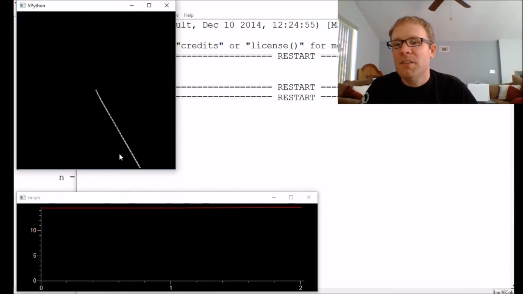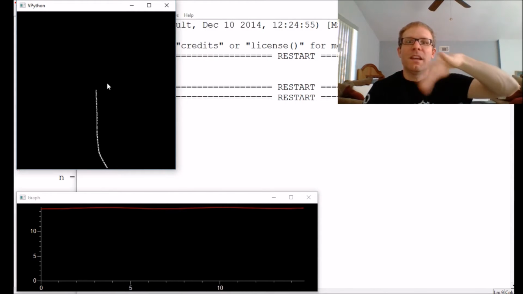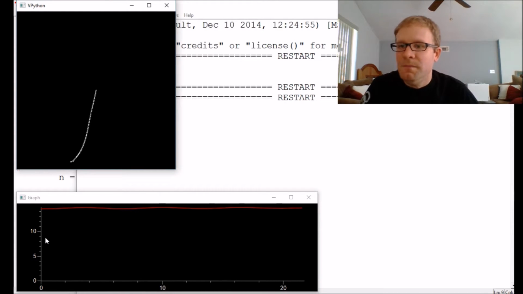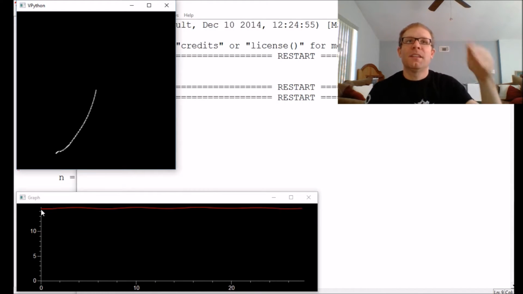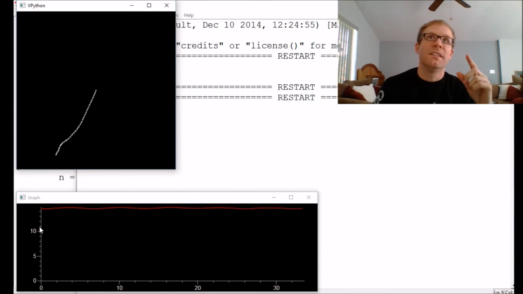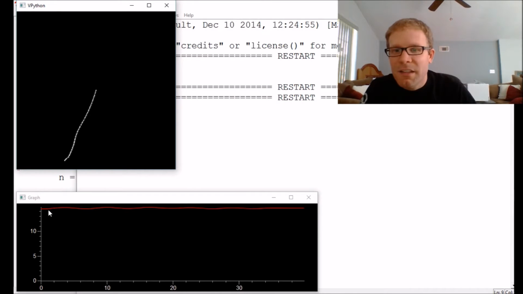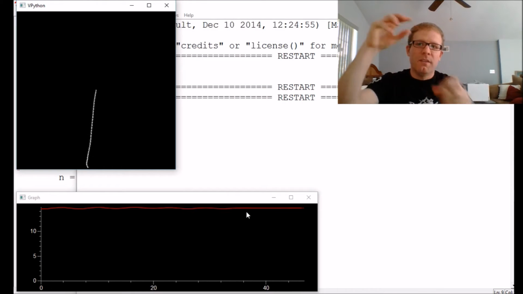So here's our rope animation swinging back and forth. I've got about 30 rope elements connected together here, so it's running a bit more slowly because it has to go through 30 of them. And here's the rope length. You can see it's right at about 15, because there's 30 elements of 0.5 each, so that makes the length about 15. Actually, I guess it makes it 14, since there's 14 springs for 15 atoms. And you can see the rope length is staying pretty much constant. It's oscillating a little bit because there is a little give to the springs.